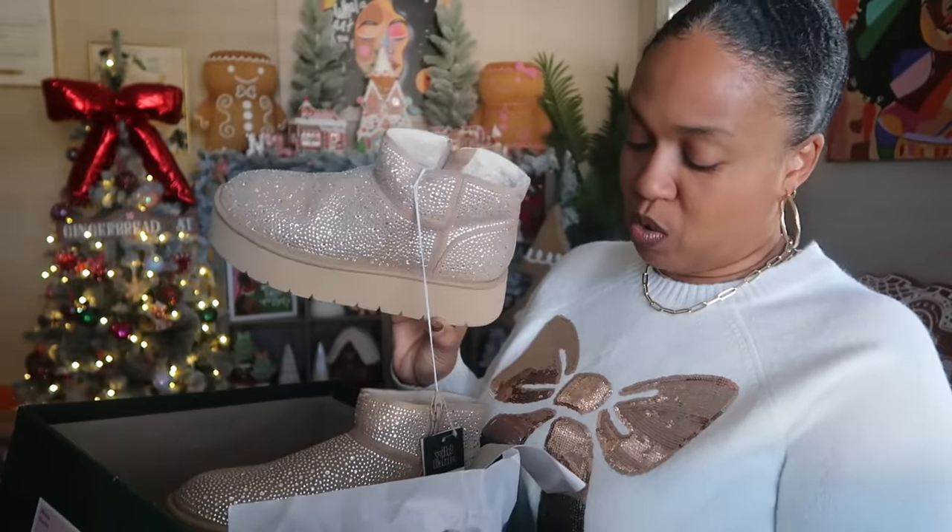Before I show you the jacket and robe — I almost forgot — I also ended up getting the little Stanley cup ornaments or keychains from Target. I didn't buy any actual Stanley cups since I have enough, but the colors got me. I really wanted the wicked green one but wasn't going to fight anyone in a store for it, and they sold out online fast. You can hang these on your purse, keys, or tree. I'll link them below if they're still available.